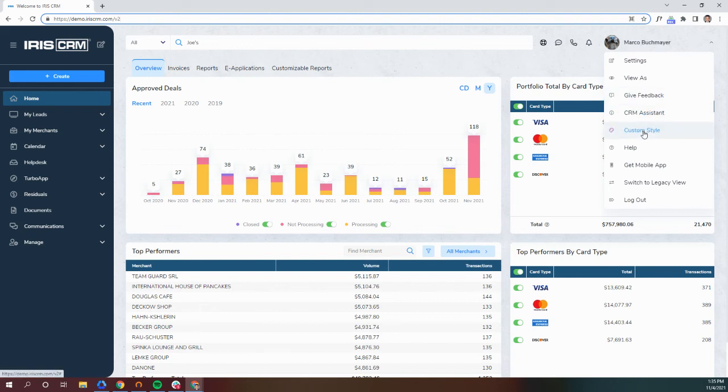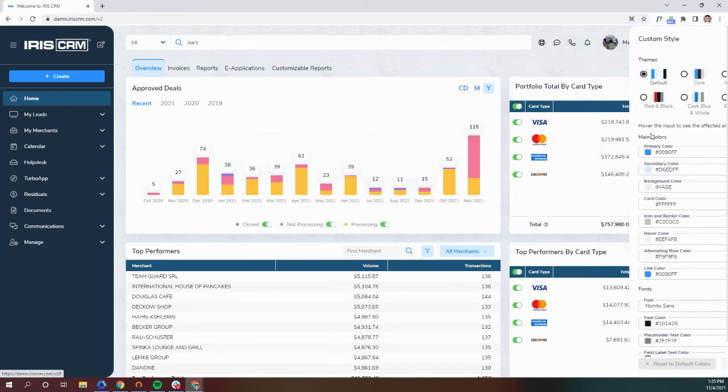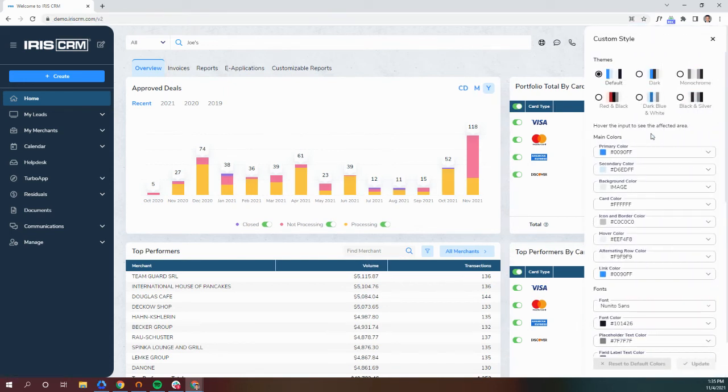One other exciting new feature that's added that you can find in the user menu is custom style. So when I open this up, I will see all of these different inputs where I can select custom colors for the site in order to match my own branding. So if you have specific branding that you want your site to have, this is a no code necessary feature in replacement of our custom site CSS where you can customize how your site looks and feels.